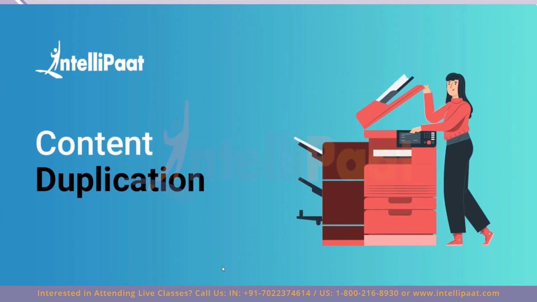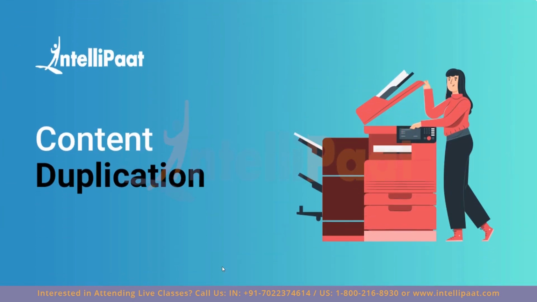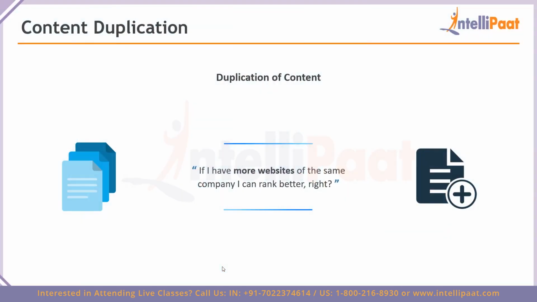Now, after you understand this particular concept of linking, there's one more thing which is going to require your attention. This concept is called content duplication, and as the name suggests, you might already know what duplicate content is. The question you'll have whenever we talk about content duplication is this: if Google will rank your website once, for anything good that you've provided on the internet, what if I do it 100 times?